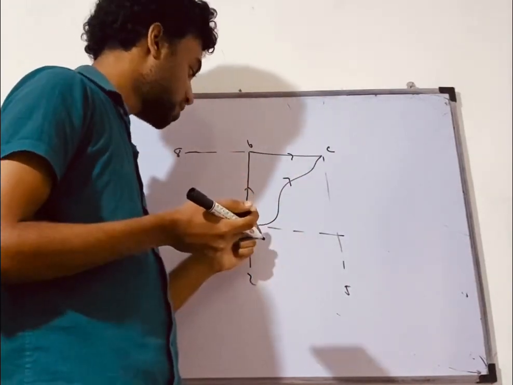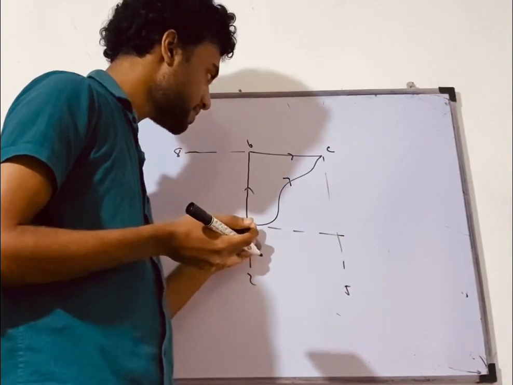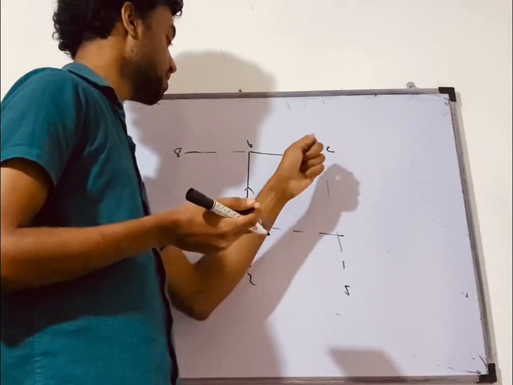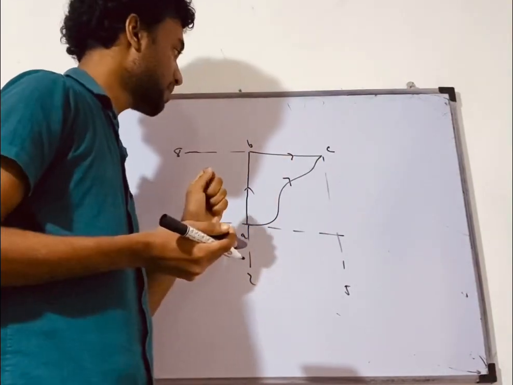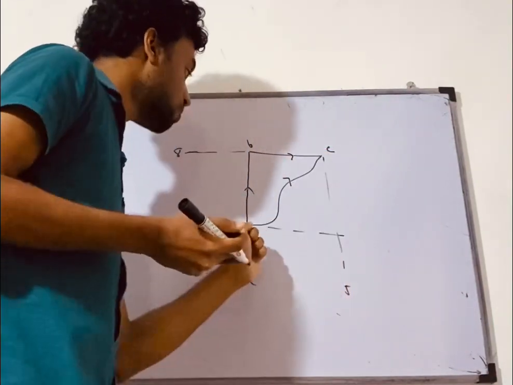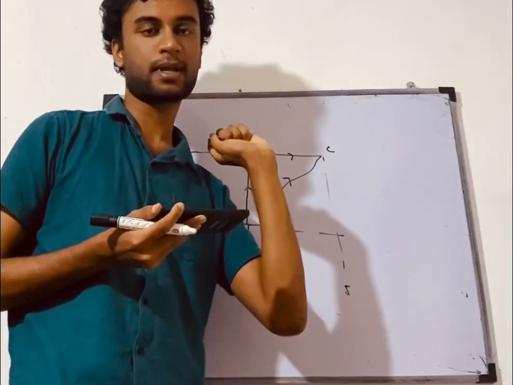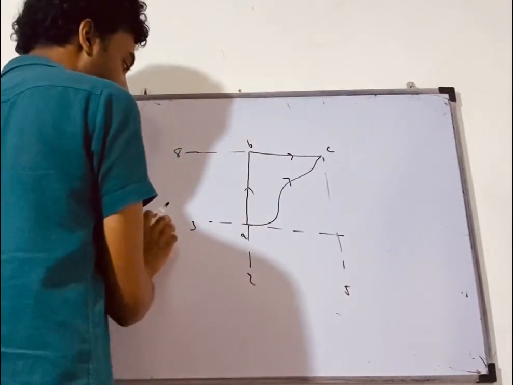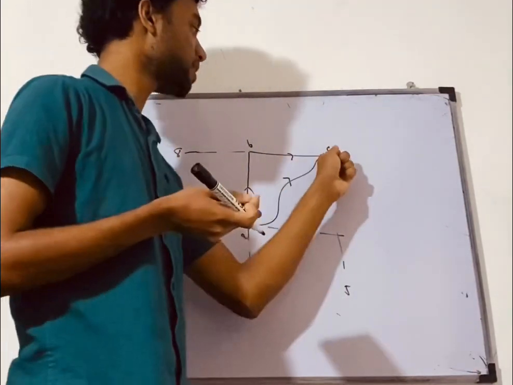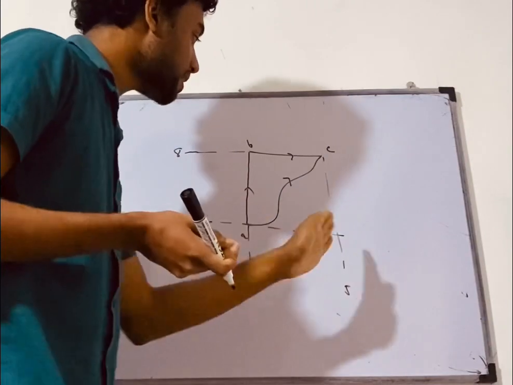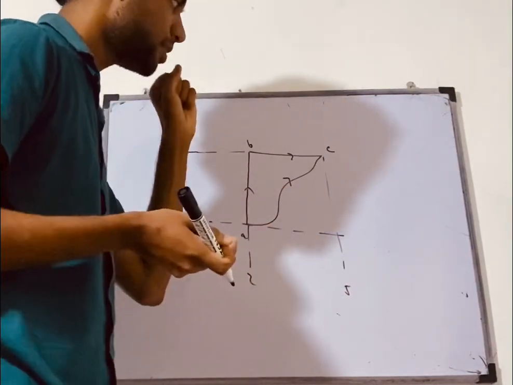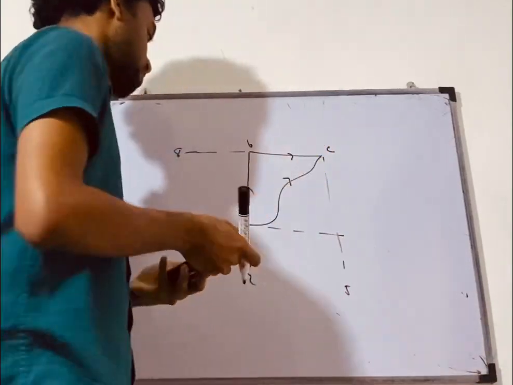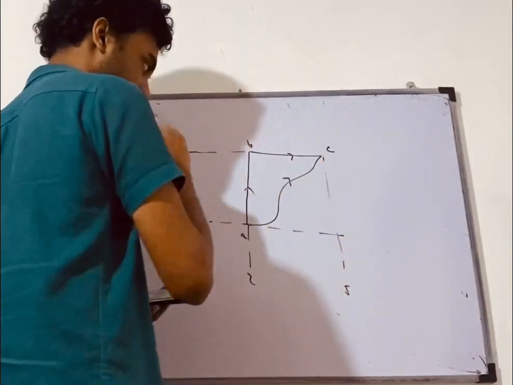Remember this: the change in internal energy in the process AC should be equal to the change in internal energy in the process ABC, because my starting point is the same and my ending point is the same, and I'm also going in the same direction. What do you mean by direction? I'm going from a lower PV product to a higher PV product. I may be taking different paths, but my final destination and my initial destination are the same. So I'm coming back to the same PV products, right?